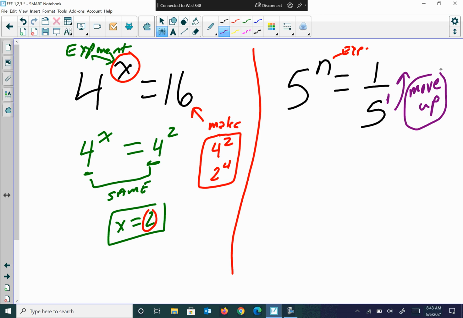Okay, thank you. So if I am going to move something from being on the bottom of a fraction to moving up top, the exponent changes its sign. If I wanted to move something that was up on top of a fraction down to the bottom of a fraction, the exponent changes its sign. So what is the sign on the exponent right here if it's just 5 to the first? Do you feel it's positive 1? Yeah. So with what I just said, if it wants to move from bottom to top or top to bottom, the exponent is going to change its sign.